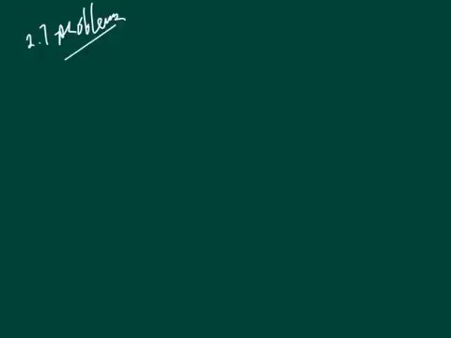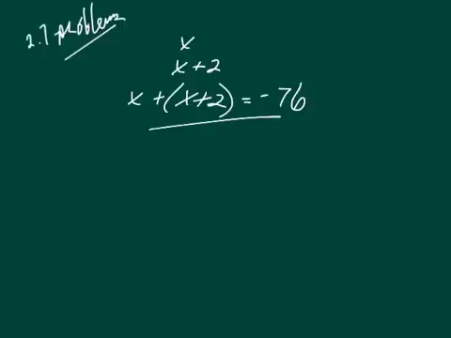So this is the problem set for 2.7 applications, and 1 through 13, they're just asking you to get used to adding some consecutive numbers together. So if you looked at one like 10, the sum of two consecutive odd integers. So there's your first number, and there's your second number. Consecutive odd or consecutive even is always x plus 2, x plus 4. And it says that when you add them up, you get negative 76. And just add those up, find x, and then add 2, and you've got your two numbers there.